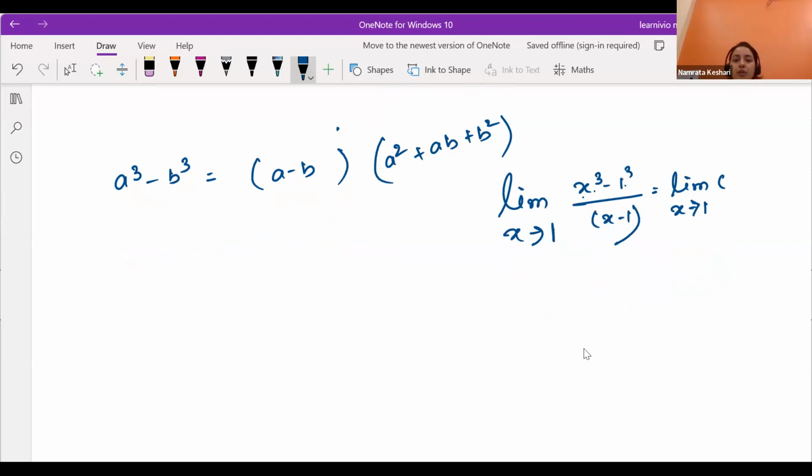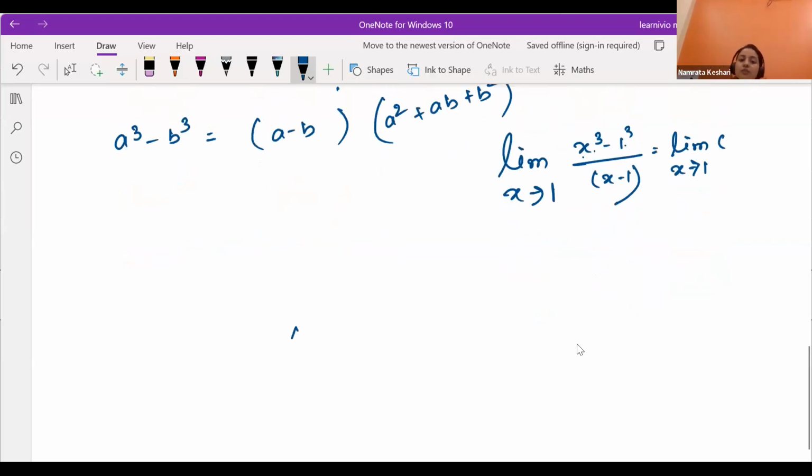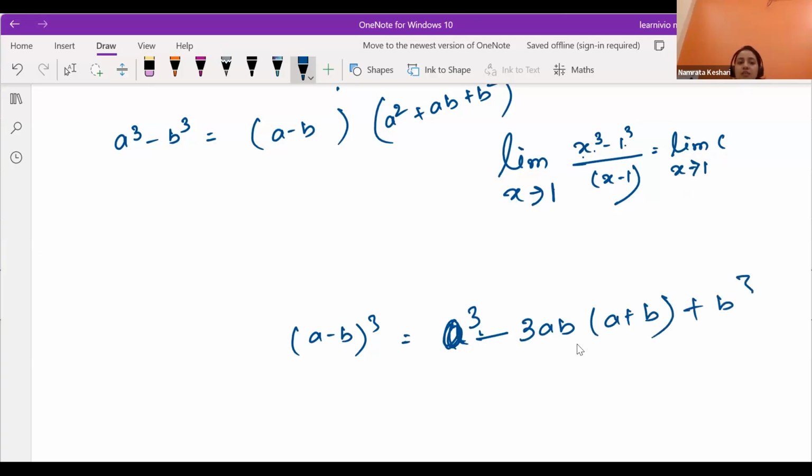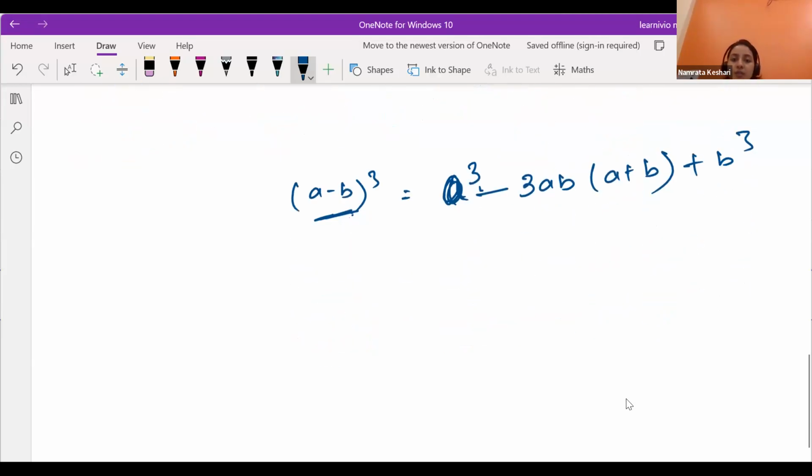ये फॉर्मूला है, ये फॉर्मूला एक्चुअली हमें यहाँ से मिला था, इस वाले फॉर्मूले से. a minus b का होल क्यूब is equals to, in one bracket, like you can use to write this formula as a cube minus 3ab in bracket a plus b, okay, plus b cube. एक्चुअली ये फॉर्मूला हमने इस फॉर्मूले से डिराइव किया है, इसीलिए कभी कभी बुक में ना ये फॉर्मूला दिया ही नहीं रहता है. ओके, लेकिन एक्सपेक्ट करता है कि हम यूज करेंगे ये फॉर्मूला. क्यों? क्योंकि हमें ये फॉर्मूला पढ़ाया जाता है. a माइनस बी होल क्यूब का फॉर्मूला ये है.